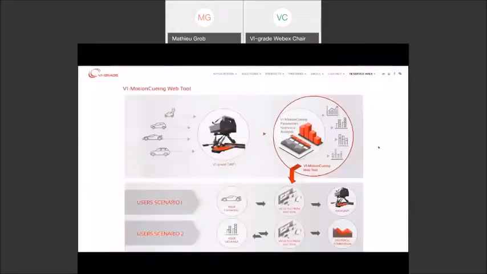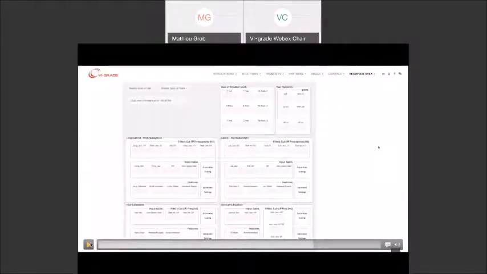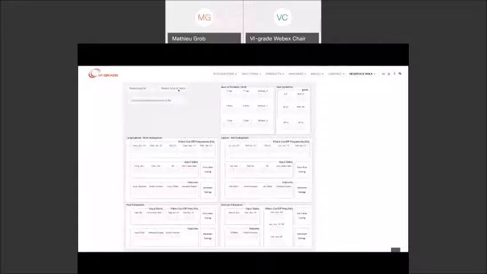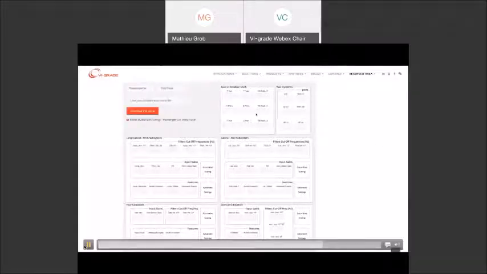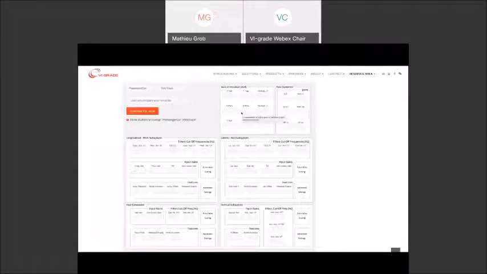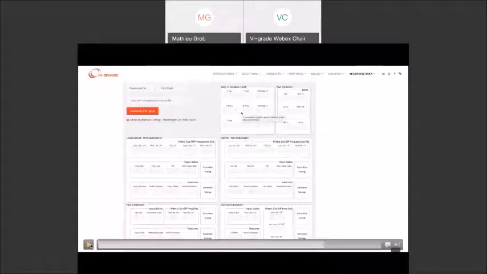So once you have prepared your vehicle model, we can set up the motion queuing by using our motion queuing web tool. It's a web page where you can get already validated, statistically validated motion queuing files, depending on the car and the scenario you want to do. You can download those files and use them right out of the box on your driving simulator, or compare your motion queuing settings with the recommended motion queuing settings from ViaGrid.